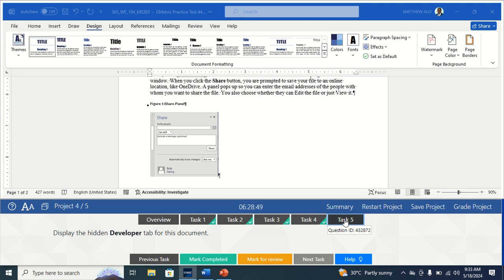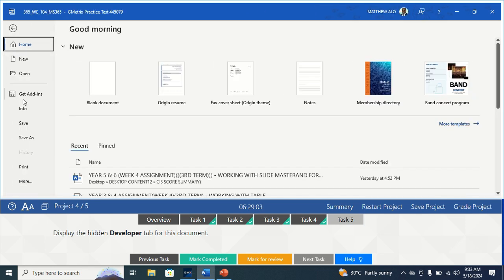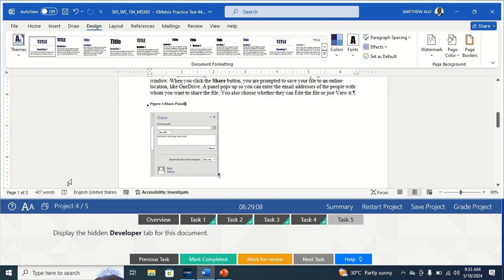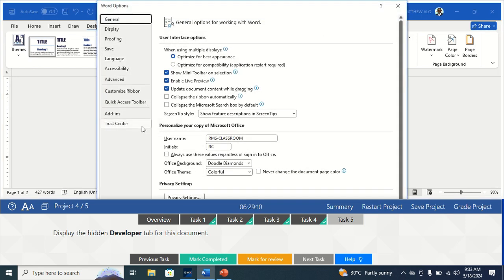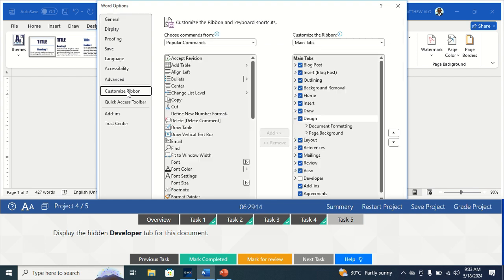Now task 5, display the hidden Developer tab for this document. To do this, click on the File tab, then go down to Options, then here you select Customize Ribbon.